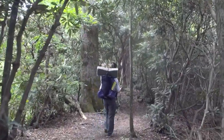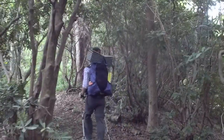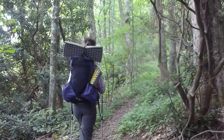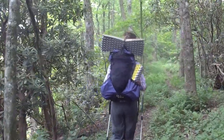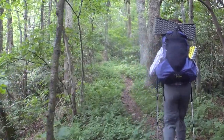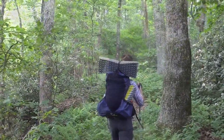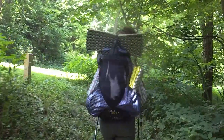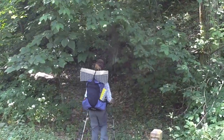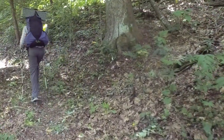Met a nice biker couple back there and was able to take a few pictures of them. That's one thing I always like to do if someone asks me to take a picture of them — absolutely. There are times that we want our picture taken, and there are probably times that we don't. We're getting back toward the Blue Ridge Parkway again, but pretty soon we'll be leaving and the MST will go toward Black Mountain Campground.